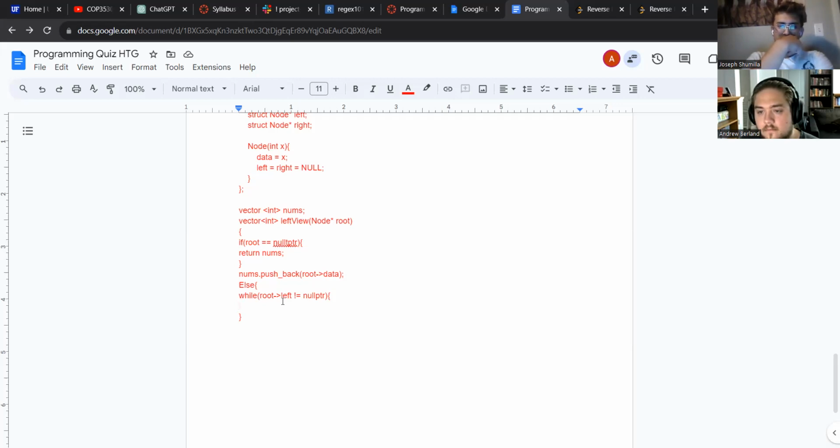I feel like it's harder to think about it not recursively, because I don't want to just keep doing root dot left dot left dot left every single time. So while root left is not null, we know we can at least go to the left of that.